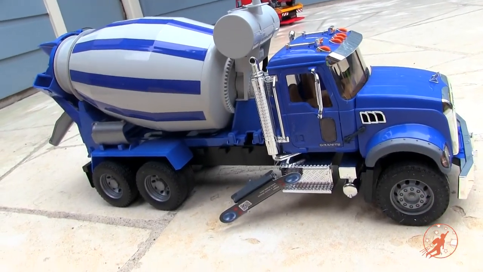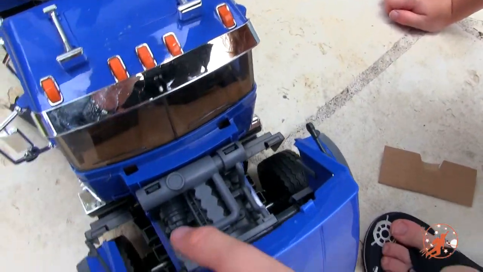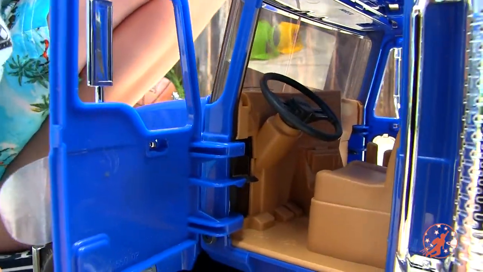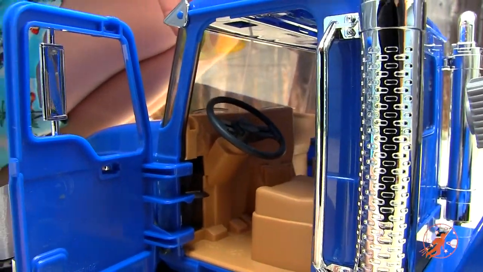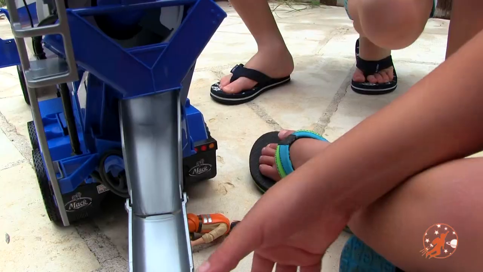This truck has 6 wheels. The engine. Steering wheel, some levers. A seat, some pedals, and a lot of stuff. Whee! Oh, there's another part. Another one.